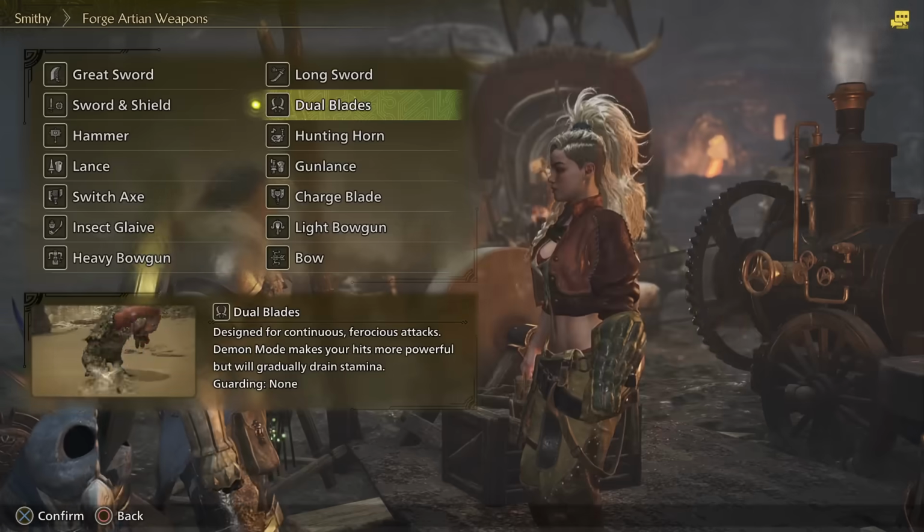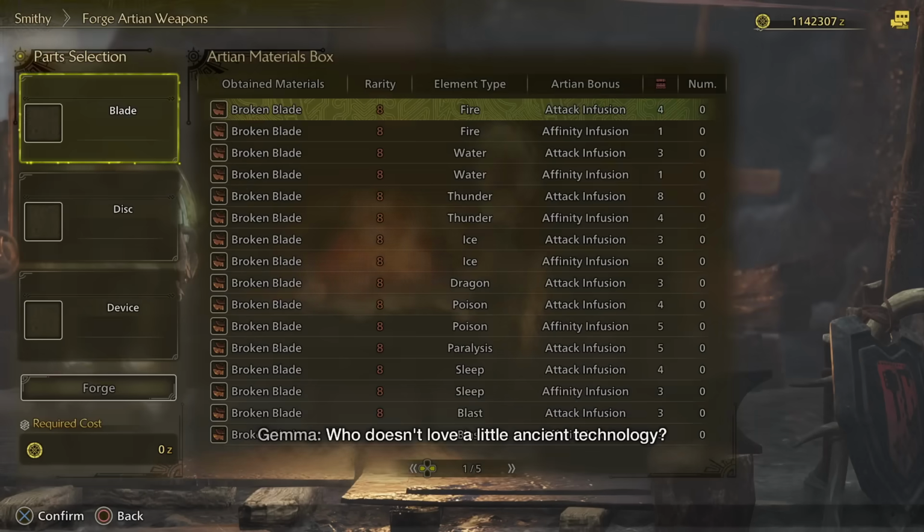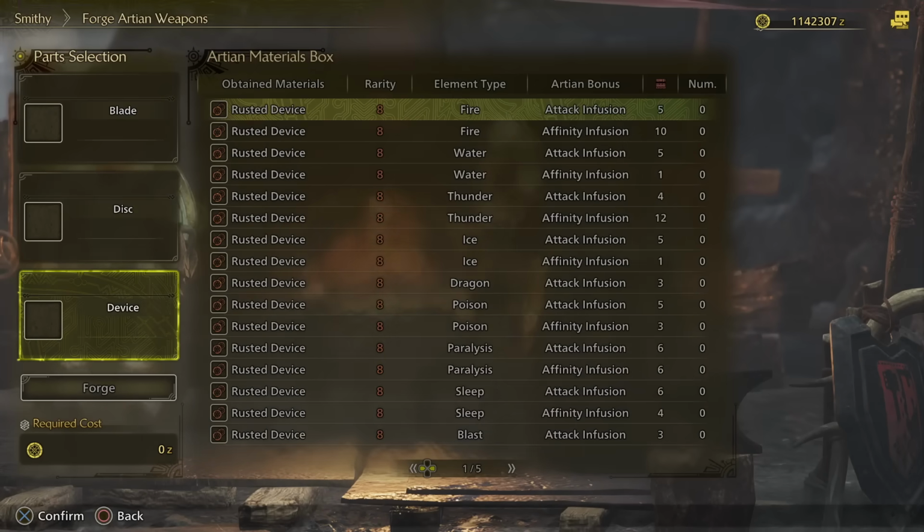But what if you don't want to craft a dual blade? What if you want to craft a charge blade? Well then, in this case, I'm going to need a blade, a disc, and a device.